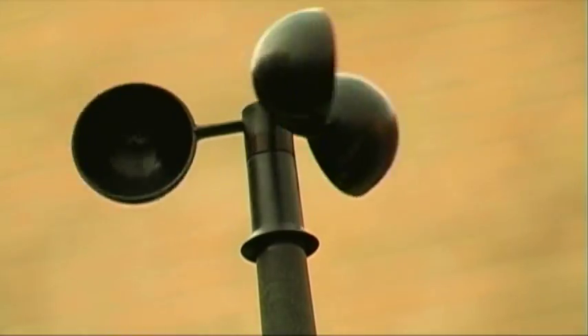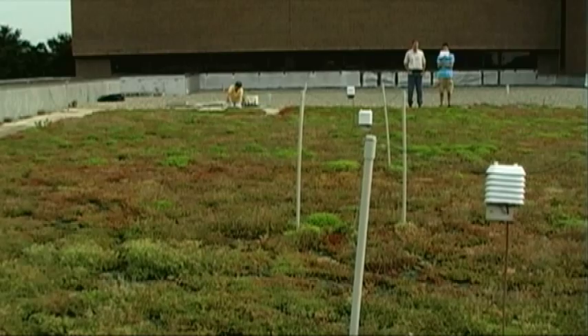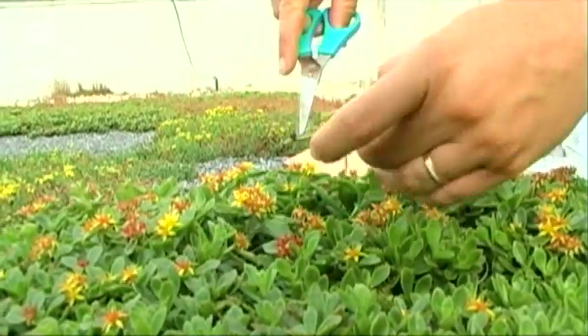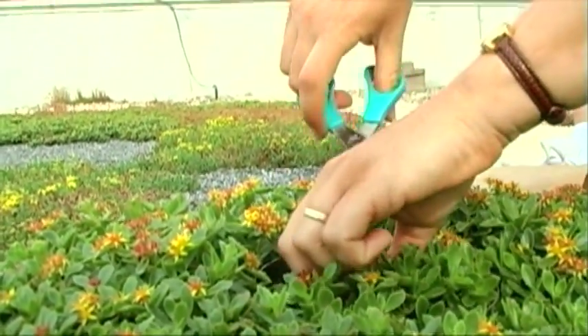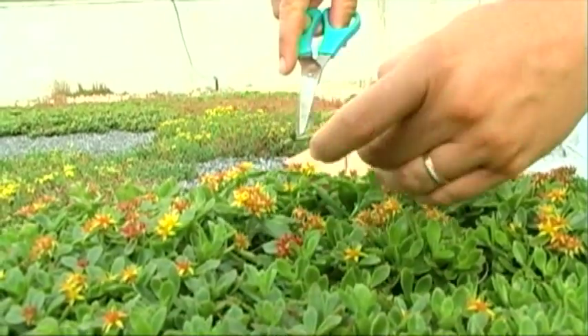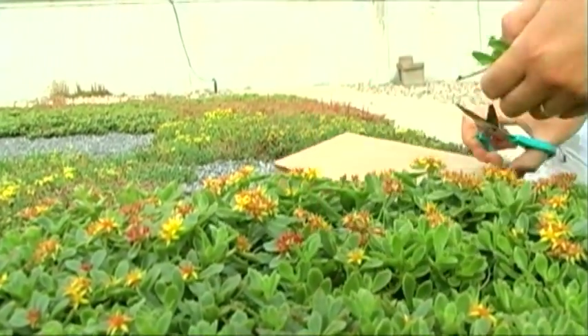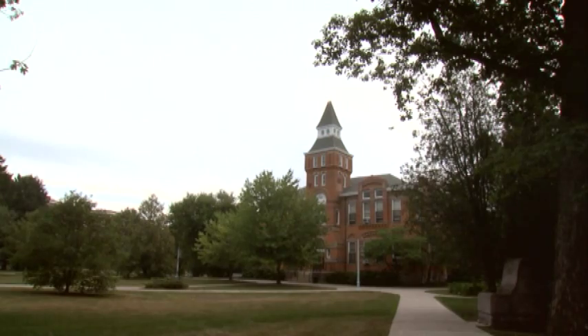Along with temperature variations, they're also looking at how green roofs take carbon out of the air and make it cleaner. Plants take out the carbon dioxide in the air and use it to create sugars, and what they want to know is how much carbon a green roof can store. She chooses a chunk of vegetation and cuts out a sample to compare to a sample from a non-green roof. Periodically they come up and harvest the biomass to analyze how much carbon is in that biomass at any given time. Eventually, this could help offset the carbon footprint of buildings.